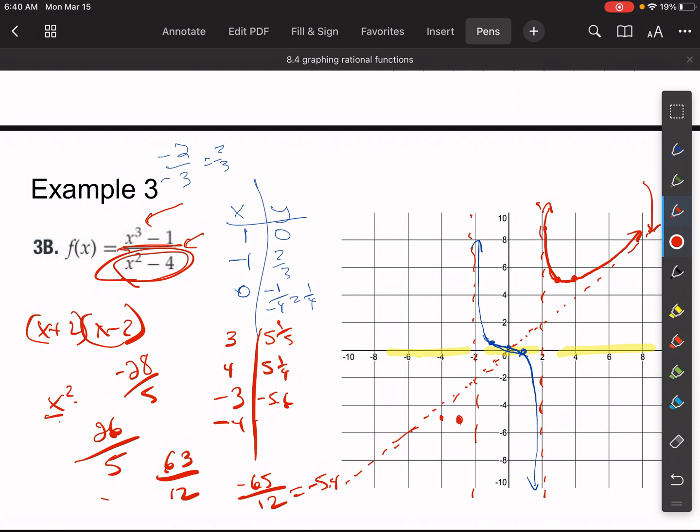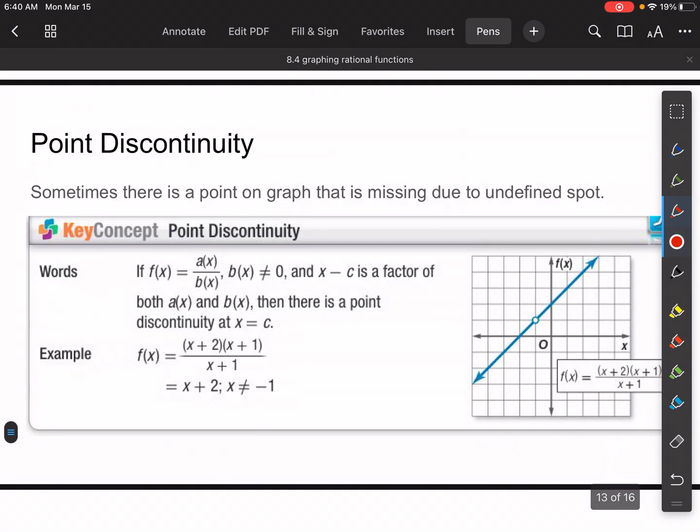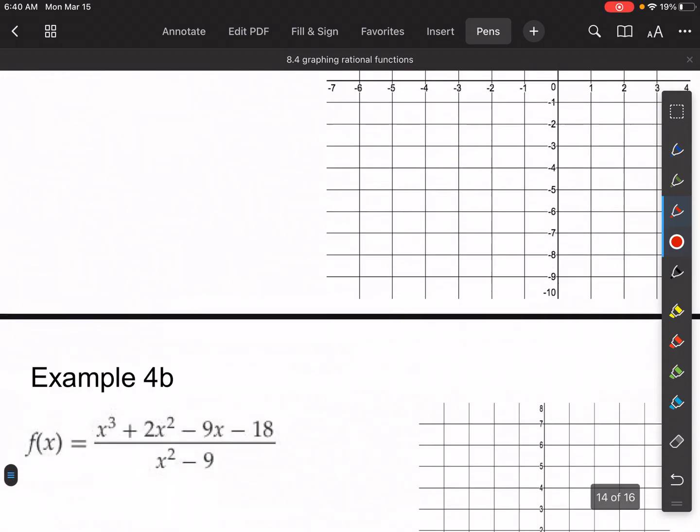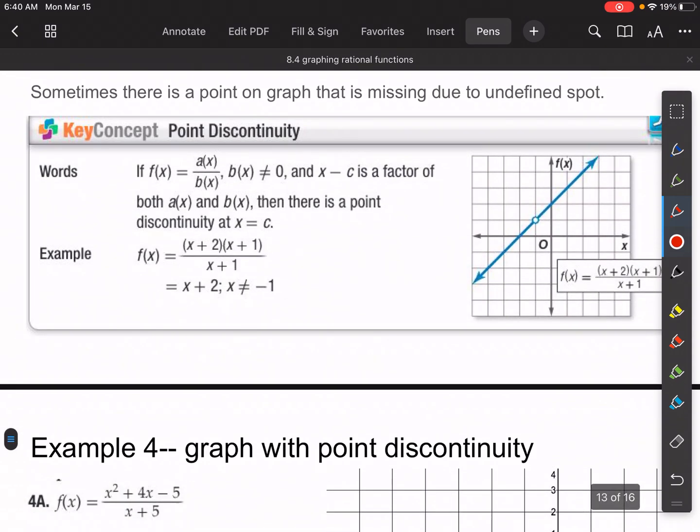And then you can plug in some decimals if you want to see this, but I'm not going to do that. I know that this is going to approach this asymptote, and it's going to approach this vertical asymptote. So that kind of gives me the idea of what's happening in this picture. And I know this is a really long lesson, you guys. Sorry, just bear with me for one more piece. I'll just do example 4a, and then we'll be done.